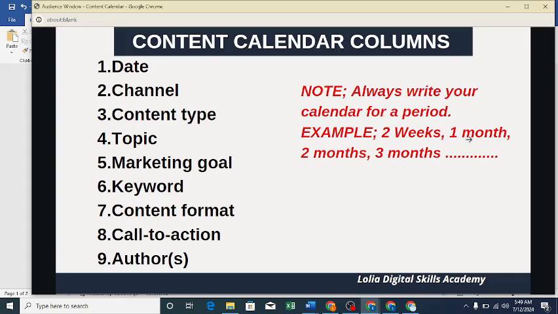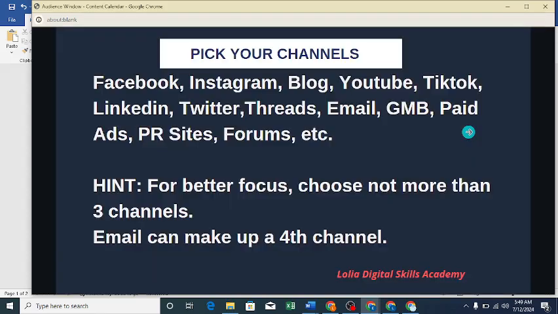And you can also schedule it with your scheduling tool like Metricool. You can use those things to schedule your content to just be posting, instead of waking up one day and saying, okay, I need to post this. You can do that manually, or else you can just schedule it. Now, even if you don't schedule your post, it's good you have the calendar, so when you wake up every day, you know what you need to post. That is why it's very necessary to have your content calendar.